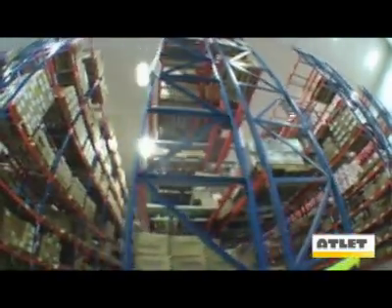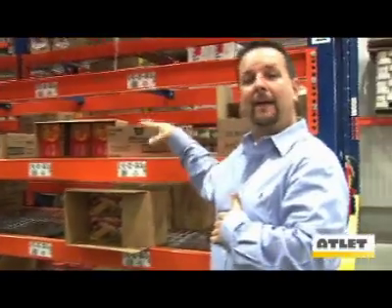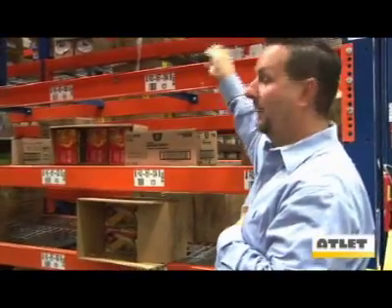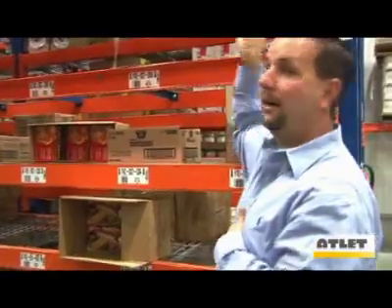You're in a negative 10-degree freezer and in this freezer we house about 3,000 SKUs. In the freezer we pick at the level pick in our full case section, which means if a customer orders a full case we pick from concrete to 9 foot. In our each-pick area we pick from concrete to 6 foot. If I need to house more SKUs here to pick eaches, I'll put a beam in and make that a pick level, which allows me not to have to grow my racks out or make a capital investment in steel.